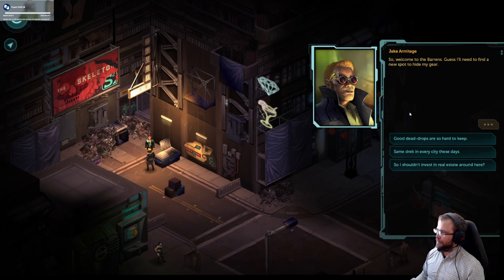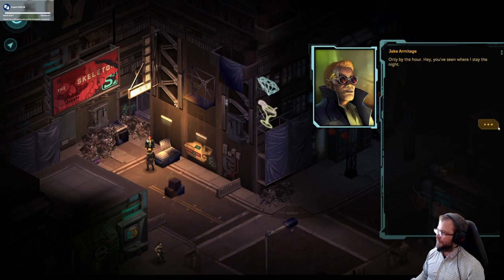Cause I need to find a new spot to hide my gear. So I shouldn't invest the real estate around here. Only by the hour. You've seen where I stay for the night. Yeah, apparently. I would imagine that coroner's office is the best place to be.